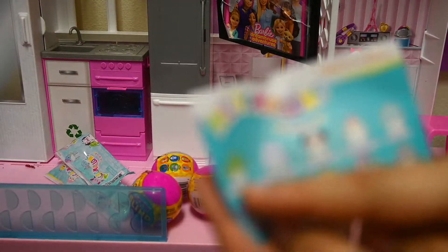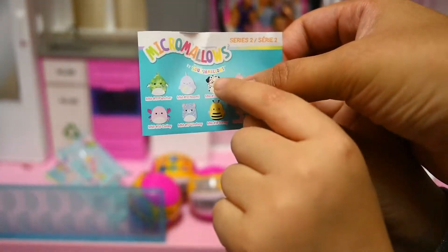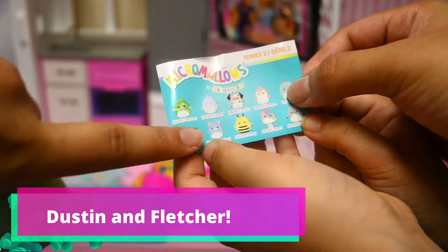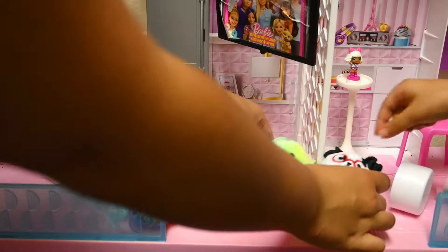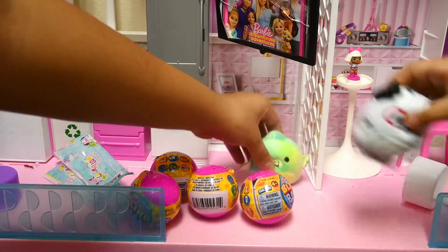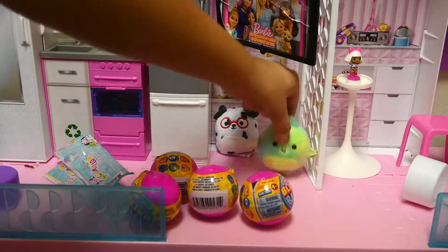This is a dragon! Look what Zara got — I got a dragon and she got a puppy! This is Priscilla's and this is mine. Let's zoom out a little bit so it shows on camera. There you go — this is the puppy and this is the dragon. I got Dustin and Zara got Fletcher. So cute! They have matching names. Let's put them aside — stand still, guys. I don't think they can, they're too fat. How about we stand them in the background? So cute and chubby little things, I love them!